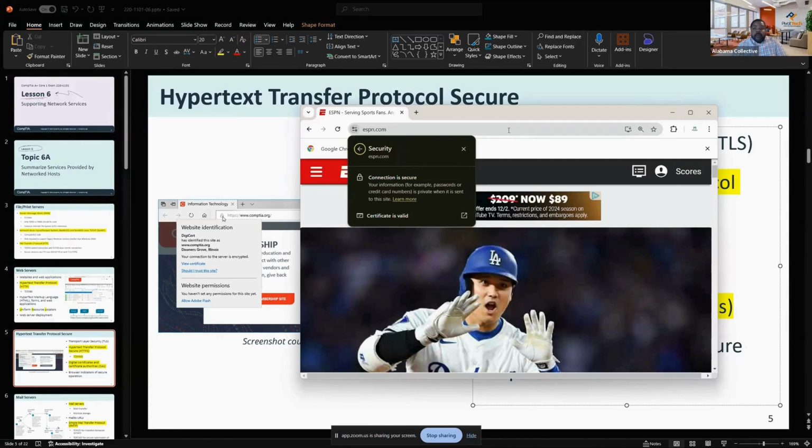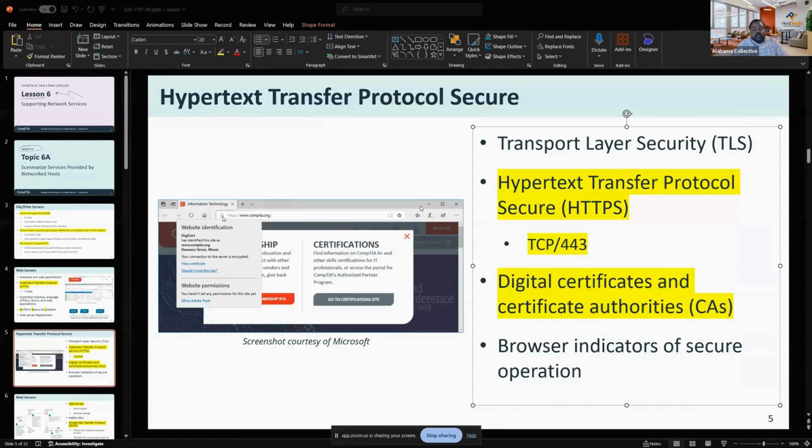But if you see something saying not secure, I'm not saying you are vulnerable for anything, but if you put anything sensitive into that web page over HTTP, then it can be seen by anybody who's sniffing the network. So just keep those things in mind.